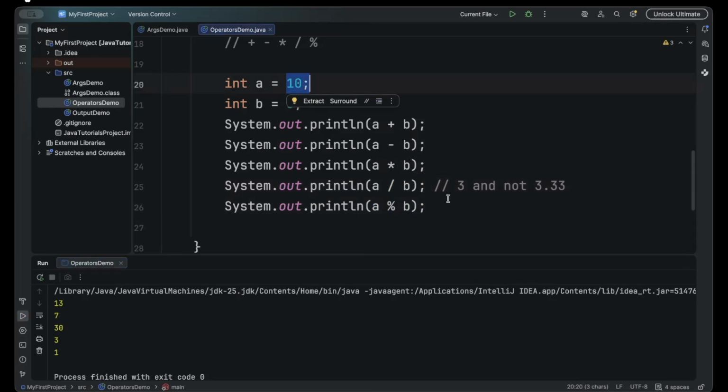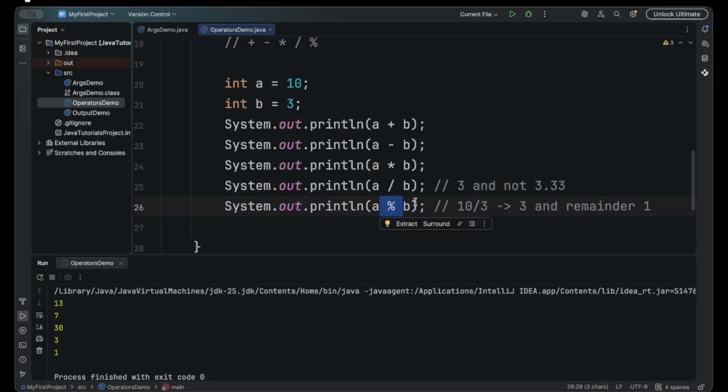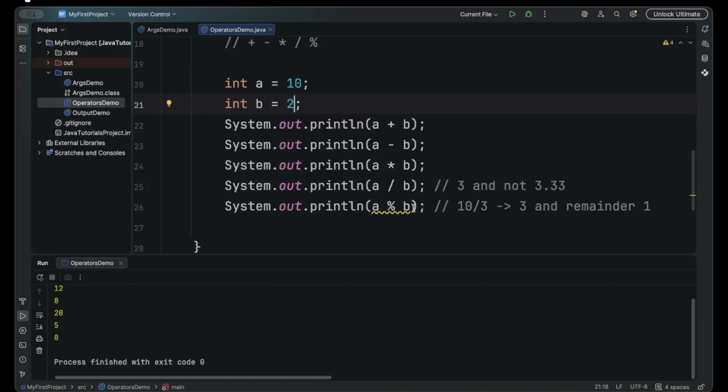So here what happens, 10 by 3 will actually give the division value which is 3, remainder value will be 1. Okay. So modulus always gives the remainder between these two. For example, if we give 2 here and run, it will be 0.